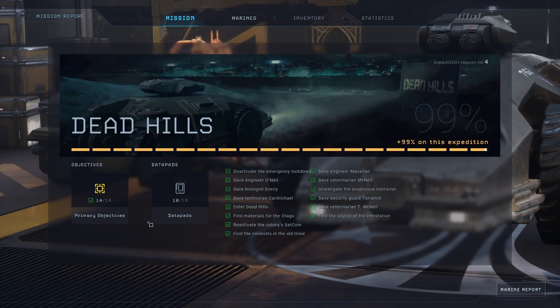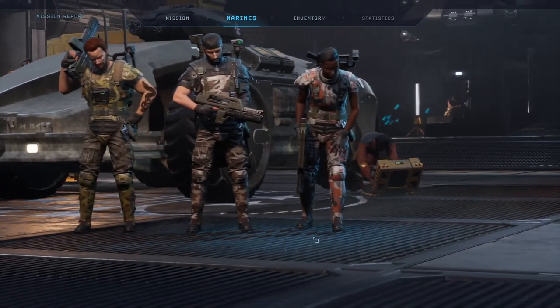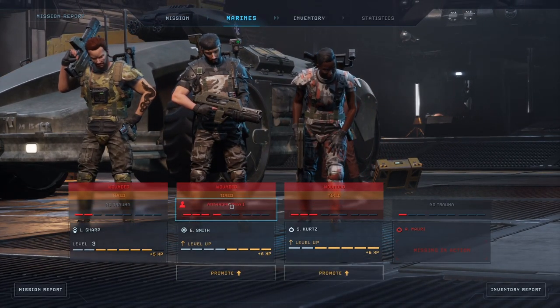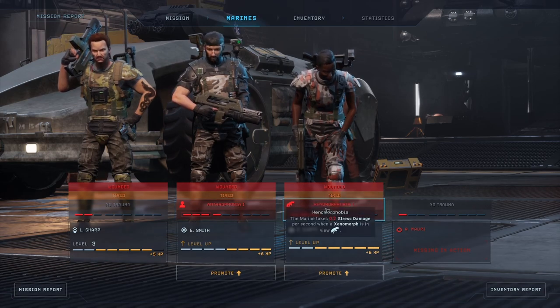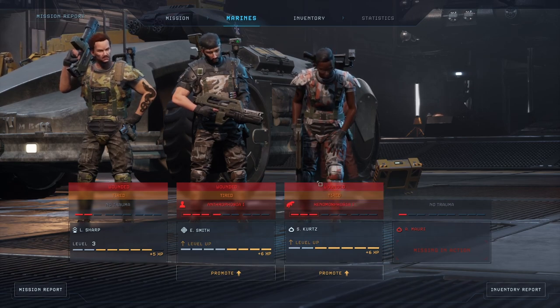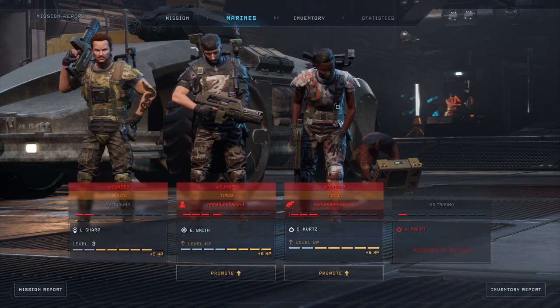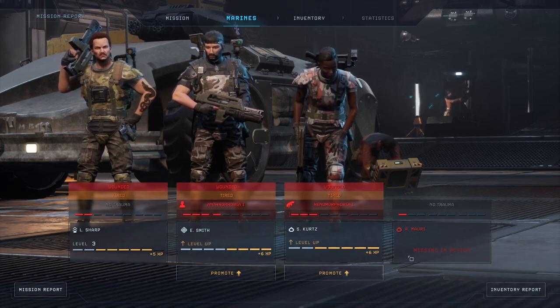99%. What did I not get? Data pads? One more? What? I did get the one on the ground. Marine techs, when fighting humans, get more stress than from fighting xenomorphs. They're all tired, they're wounded. So the best thing to do is wounded, wounded, wounded, wounded.